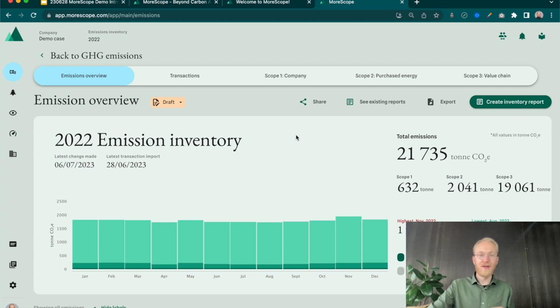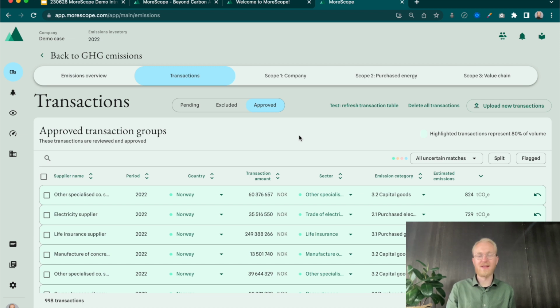So first of all, the user journey here, this is already created, but I'll show you a little bit from the start how it's all set up. The user journey usually starts with the transactions page. That's why this is the second one. And what we've done here is that we've integrated with the accounting software that I'm using in this company.